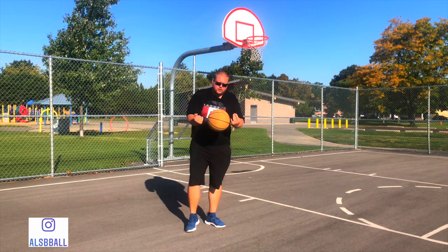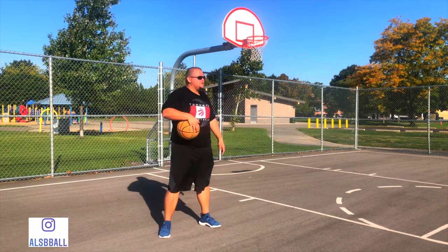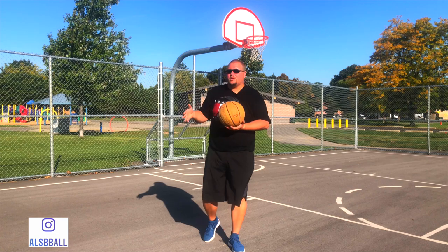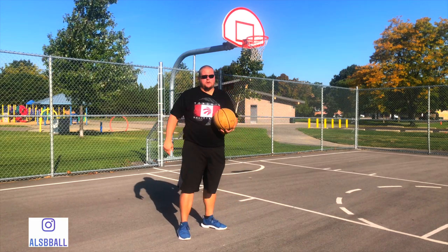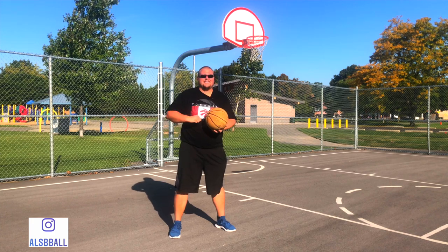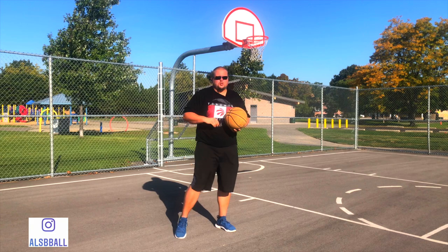So first off, when you get that ball, your first instinct is to say, I'm a little bit too far out, especially if I'm a center, I need to pass this ball off. However, there's a lot of players in the NBA and other leagues around the world who have made a living off of this area of the basketball court. Number one, when you get the ball here, the first move that I really like to use and what I've seen in-game myself is the shoulder fake.